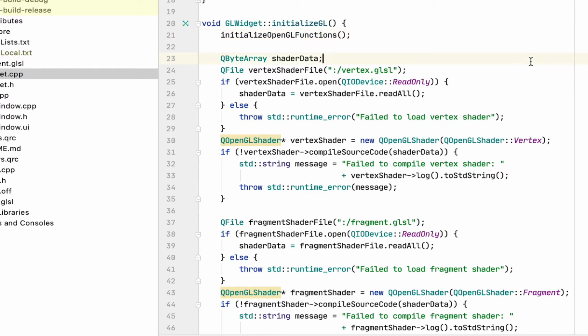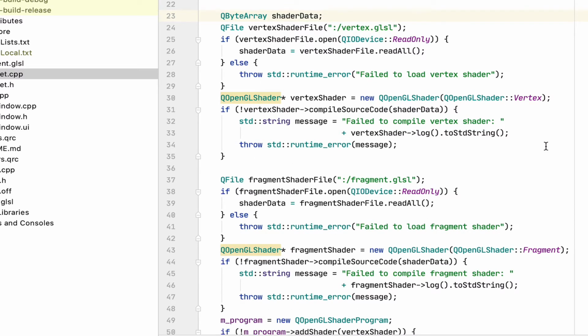We create our shader data. So we first read in the vertex shader, and this is something that, if you've worked with the OpenGL Superbible code a bit, will be a godsend, because Qt, when we compile the OpenGL shader, allows us to actually retrieve error messages from the compilation, which happens right there.